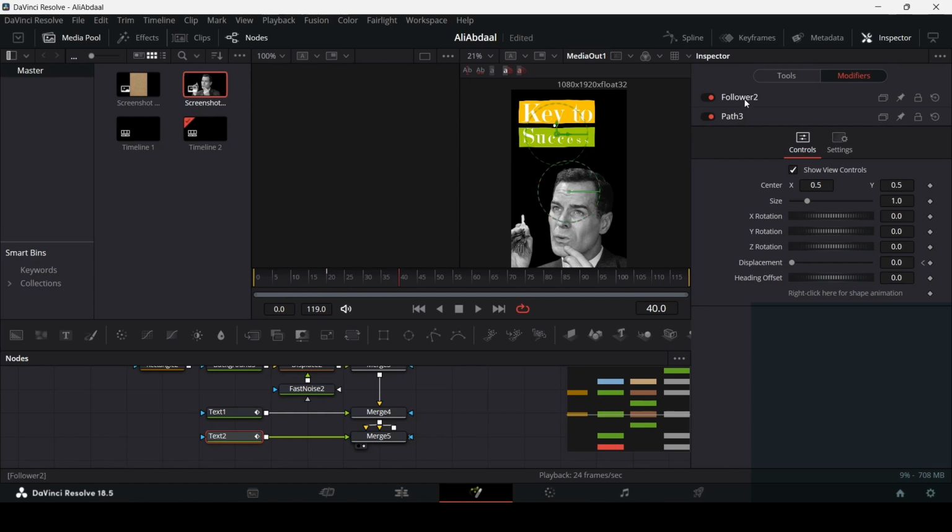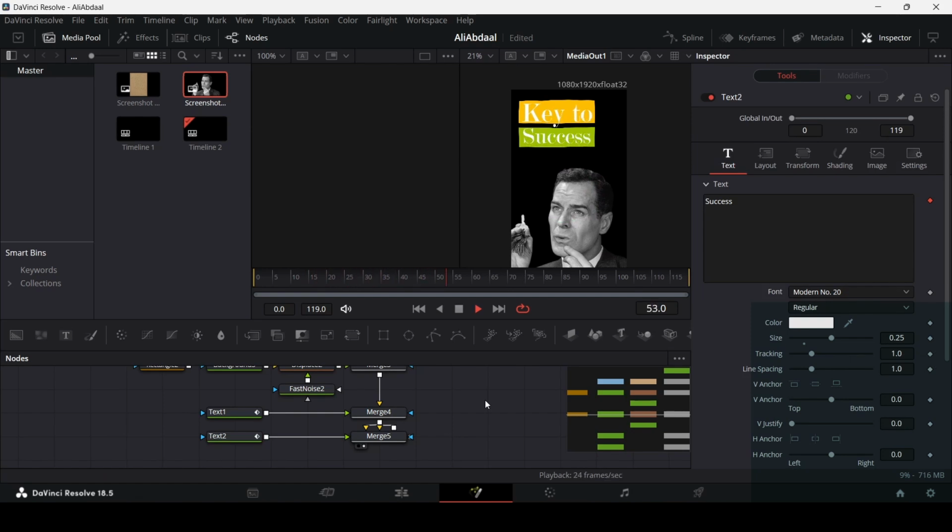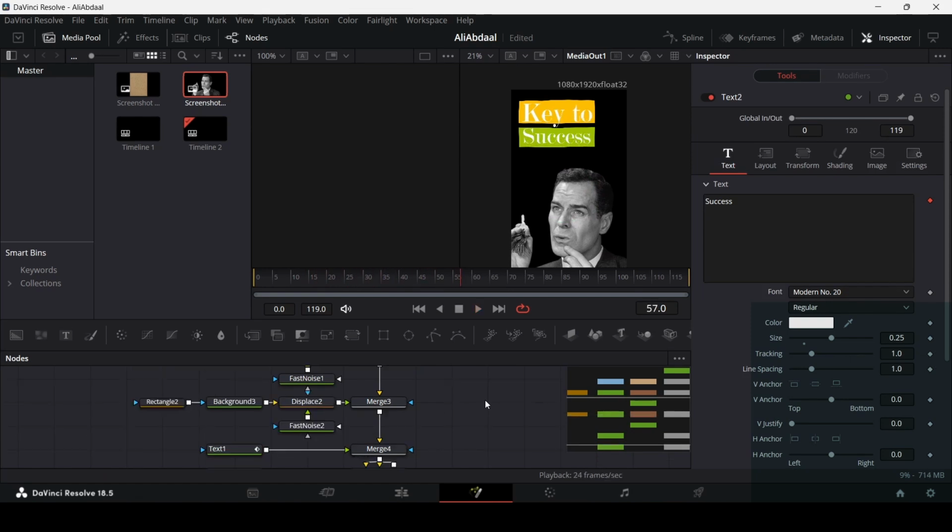And do the same thing for the pivot as well. So let's go over to the pivot. And over here at 20, I'm just going to change the y-axis to minus 0.1. So if we play this now, this is how it will look. And now let's go ahead and animate the highlight as well.